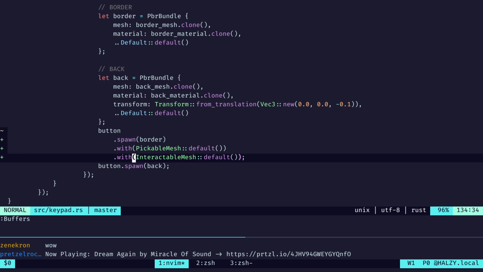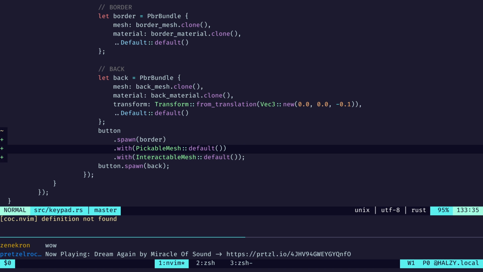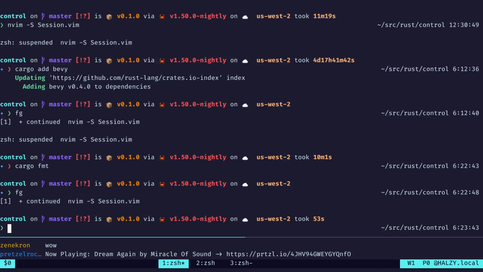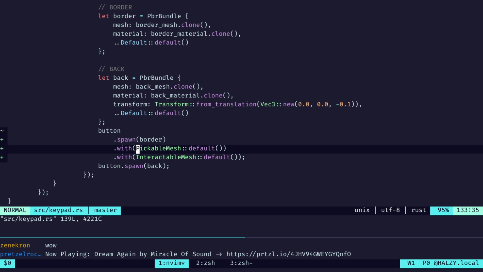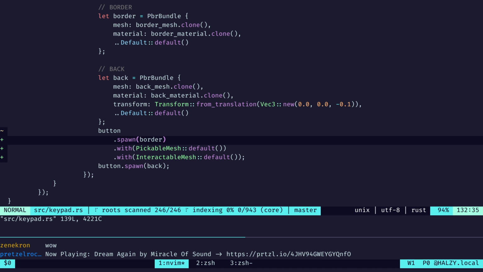Well, why can't we jump to definition on this? Definition not found? Pickable mesh? Wow, nothing. Alright, something's gone wrong. Just restart Vim altogether.